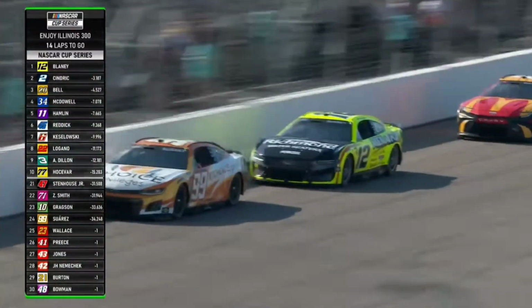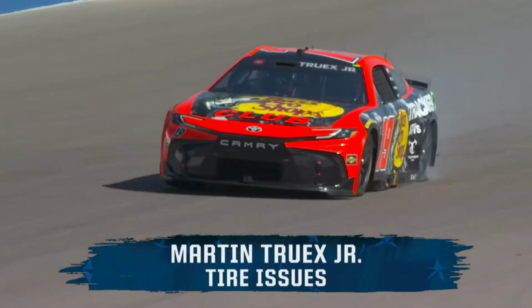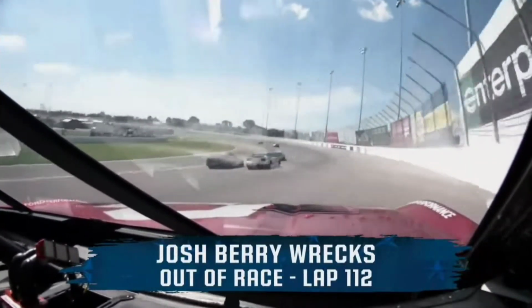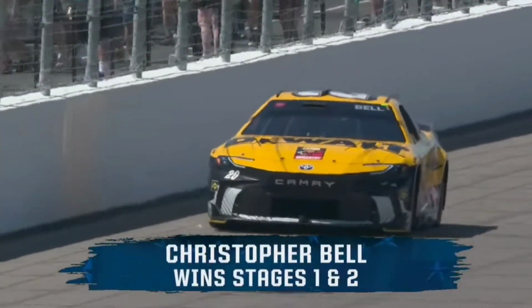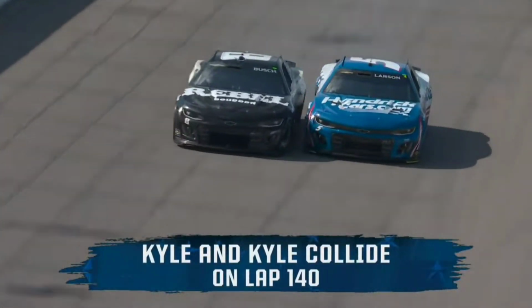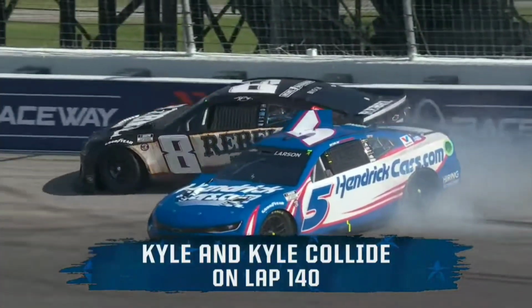Kurt, Ryan Blaney threw a massive block and slammed the door in the face of Christopher Bell going to the bottom of the racetrack, forced Christopher Bell really to do something different. Because Blaney had not made a move of that kind. Throughout the course of that battle, lap after lap, Blaney had not made that kind of a move. It's almost like he held that in reserve, then decided to throw the block. Bell had no choice but to, on the move into turn number 3, move quickly from left to right. Blaney had the bottom lane covered, and by that point, when they got off turn 4, Ryan Blaney was gone with the lead.